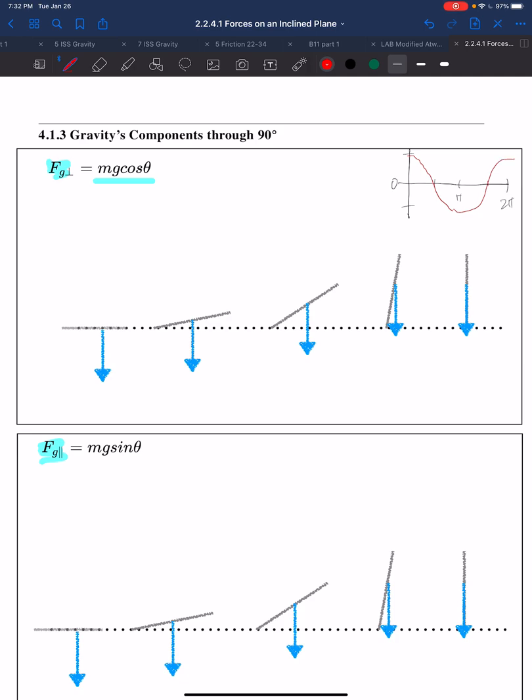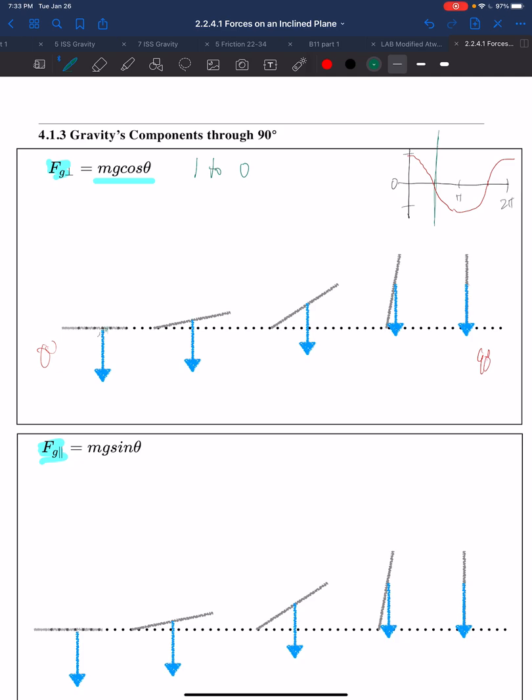Now, an inclined plane can go from 0 degrees to 90 degrees. So we are concerned primarily in the first quadrant where cosine of theta goes from 1 to 0. So just by that token, recognizing that the force of gravity perpendicular is being scaled by the weight to the cosine function, it starts at 1. So we know that FG perpendicular equals FG.